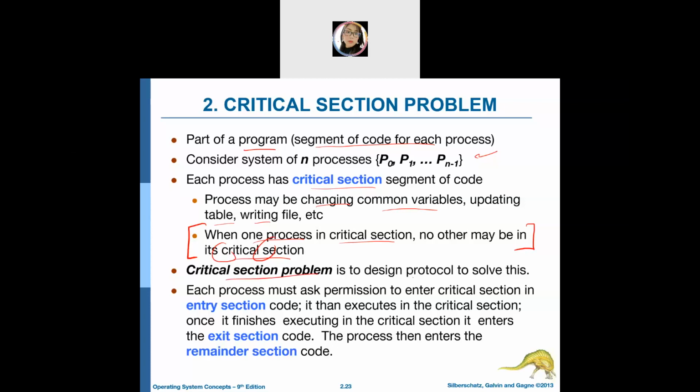So the critical section problem is to design protocols to solve this. Each process must ask permission to enter the critical section in the entry section of the code. Then after you have requested, you're going to enter. After entering, you're going to execute and exit. When you exit, you go to the RS, which is the remainder section of the code.